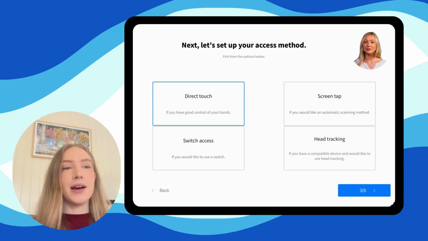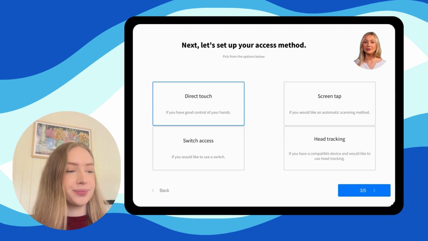Next, the access methods. Again, there are more available in settings, and there are more smaller changes that you can make for each of them in settings. But these are the basic main ones. I'll talk through these all in a bit more detail in settings, but none of these will take effect until you've completed the onboarding journey, so it won't start just head tracking on the next screen.